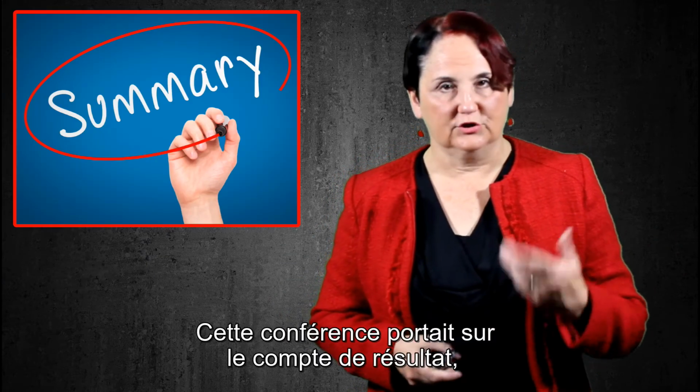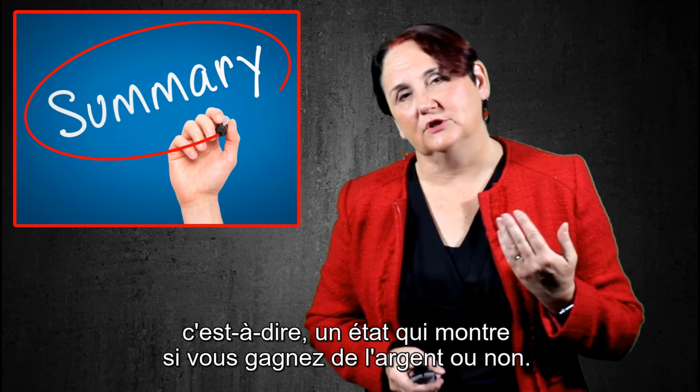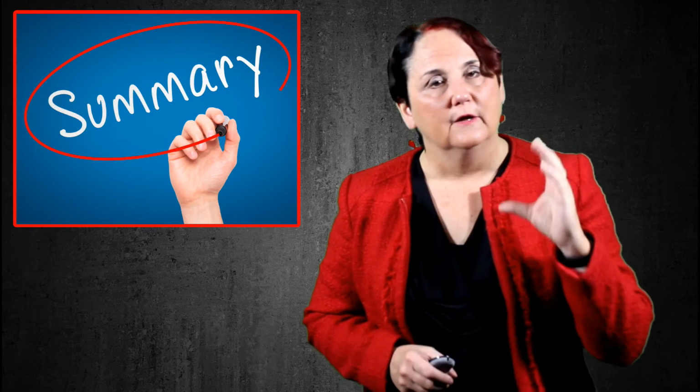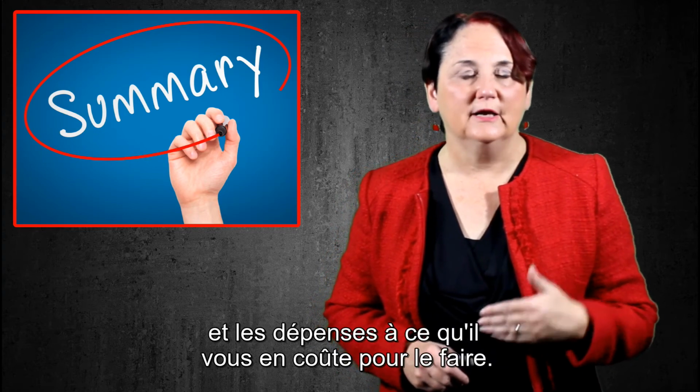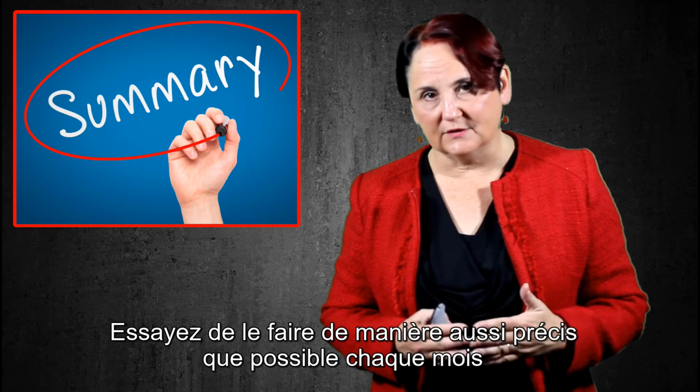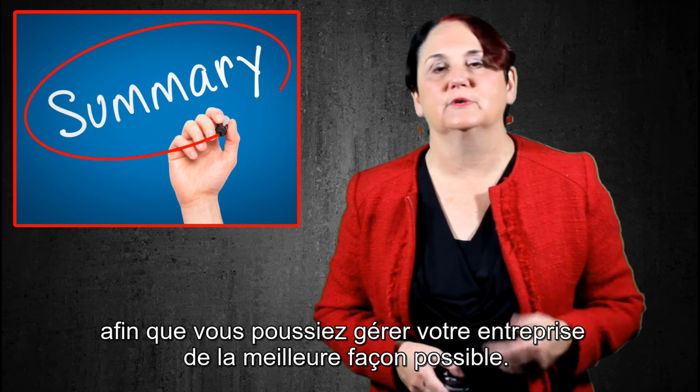So this lecture was about the income statement, which is a statement that shows you whether or not you're making money. The revenue is what you charge your customers, the expenses are what it costs you to do that. You try to do it as accurately as possible each month so that you can manage your business the best way.